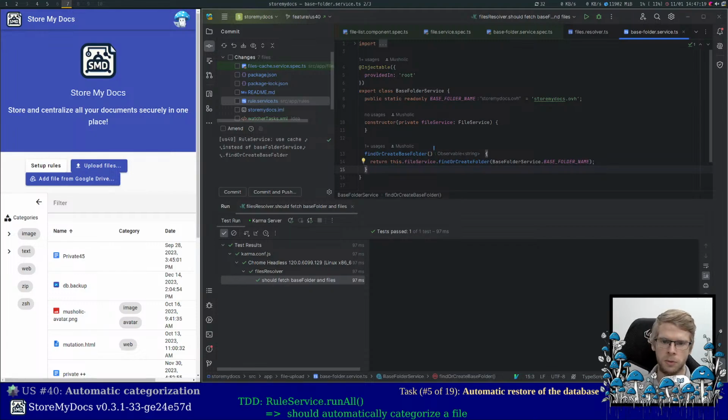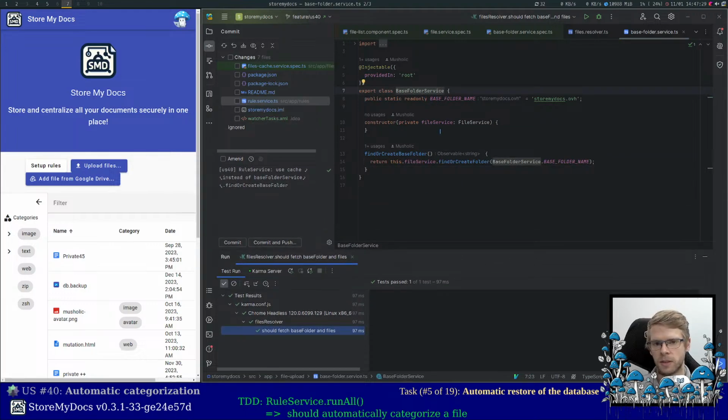Okay, I know what I will try to do. I will get rid of this base folder service because this service is not really useful except for keeping the base folder name.